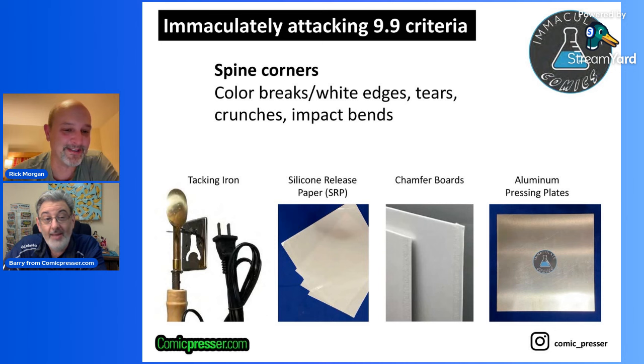But yeah, there's no question that there's no substitute for great equipment. But you can still get into this game and do great things. But no question, if you buy a lower priced piece of equipment, you're making a sacrifice somewhere. And so heat distribution is one of the sacrifices you make when you buy something that otherwise looks like it squashes something flat and makes it hot at the same time on a timer, which to many people is a press and good enough, but not when you're trying to guarantee high quality results consistently.